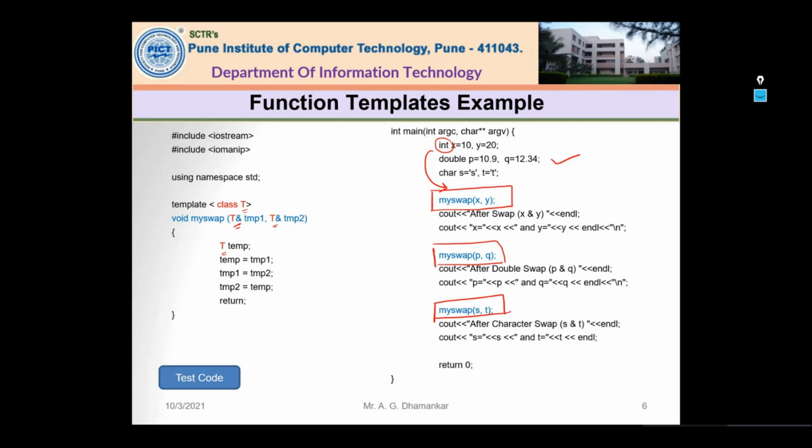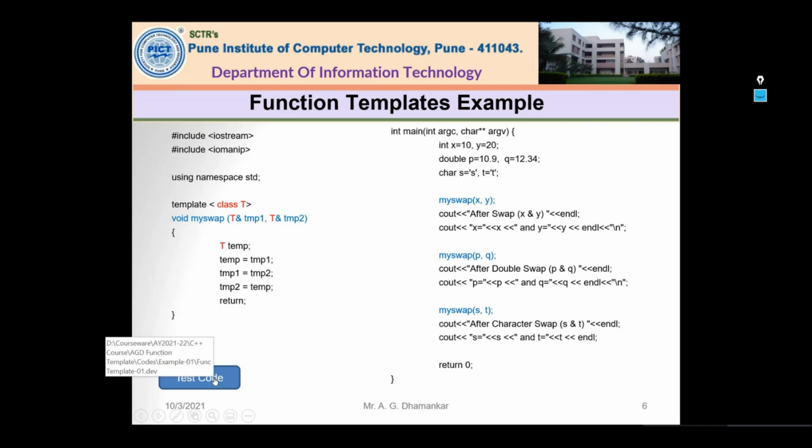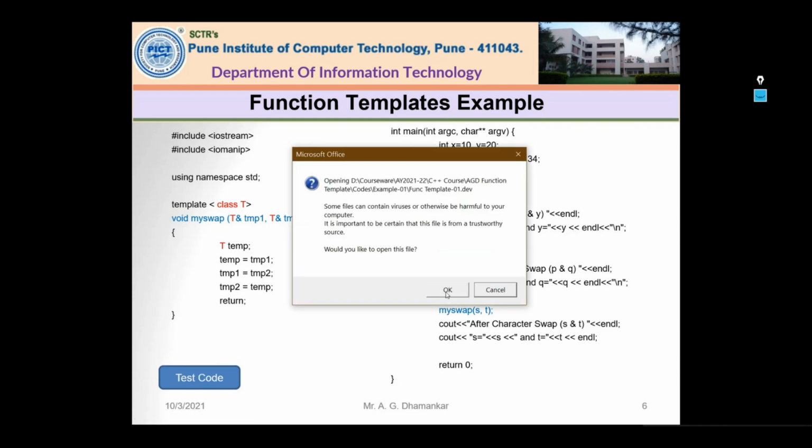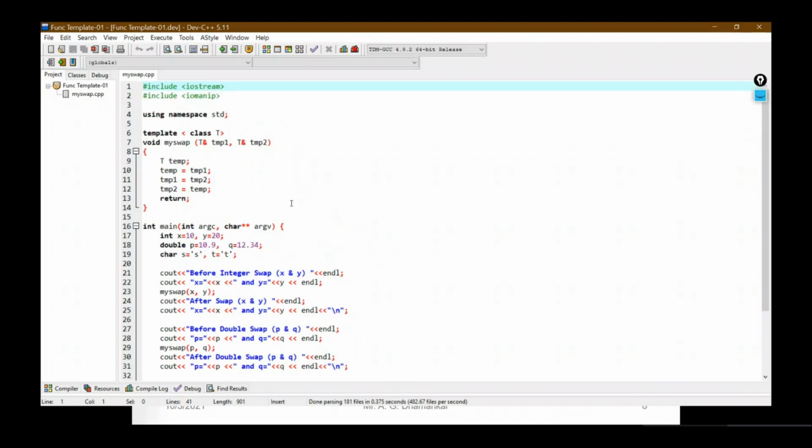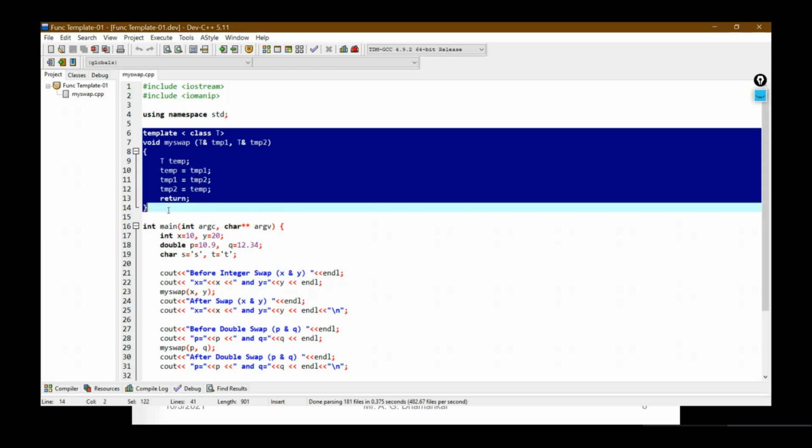So are you ready to test this code? Yes, we can test this code. Let's go ahead with testing the code. Look at this program. Here we have written the template function.